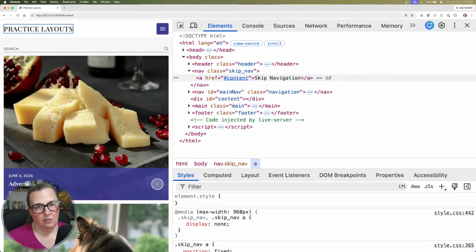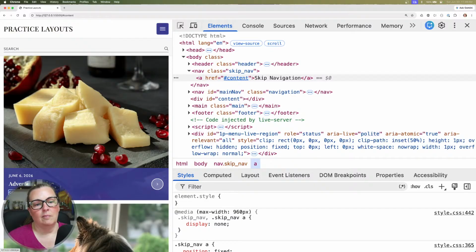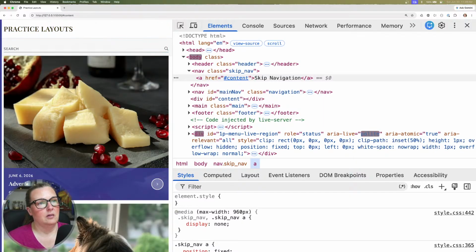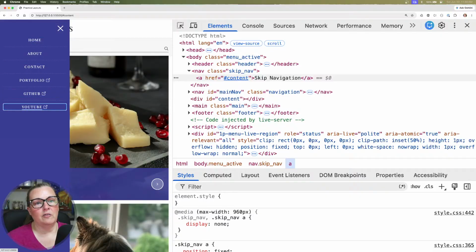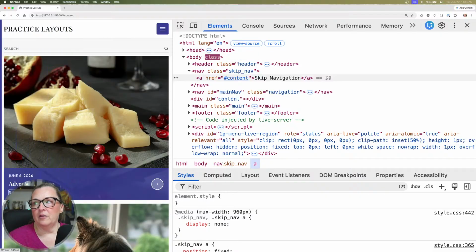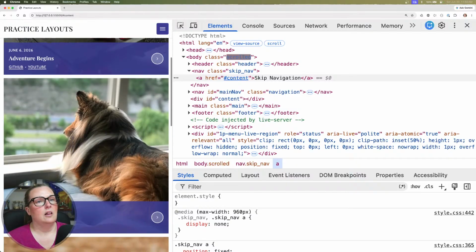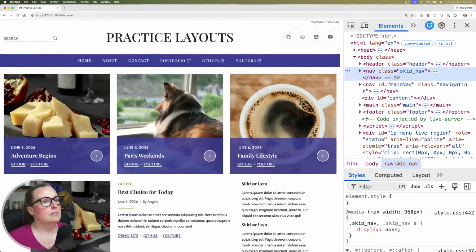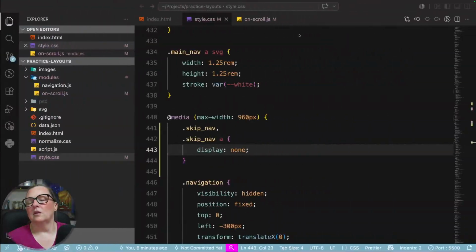So here we are on mobile. Beautiful. So you can see here that if you don't want to interact with this button, you're skipping the nav. You just go right past it. But if you do want to interact with the button, now you're inside the nav. And then we also have the escape key to close that if we need to. Love it. Love, love, love it. And this is display none, display none. Excellent. Okay. There we go.